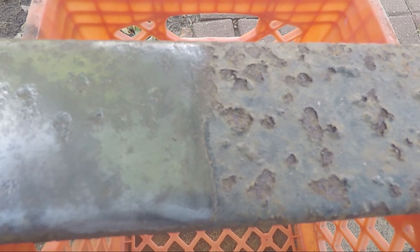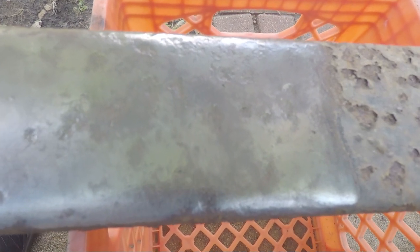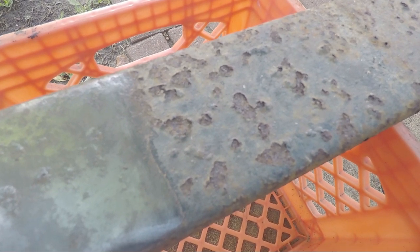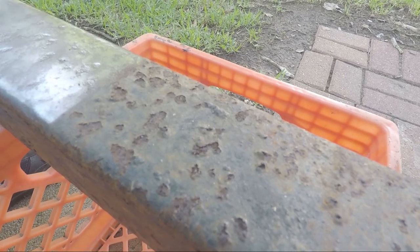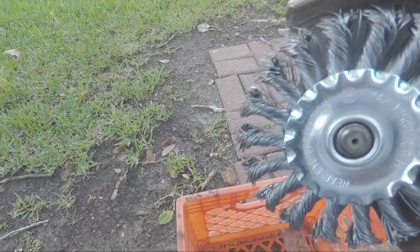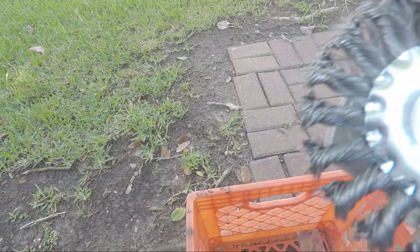I want to give you some perspective of the difference we're talking about here. Take the time. You got an old trailer, got an angle grinder, get you some wire wheels. Take the time to get that rust and pitting off. You can see the difference it makes in the metal. Get your paint to stick. That right there. $10, Harbor Freight on a good grinder. Makes a world of difference.